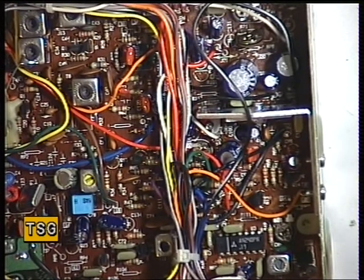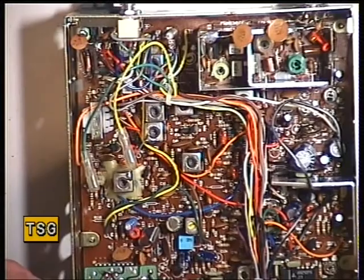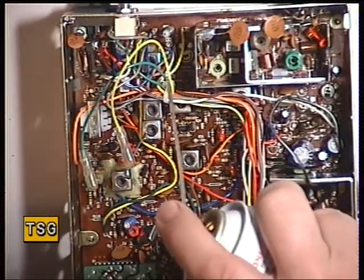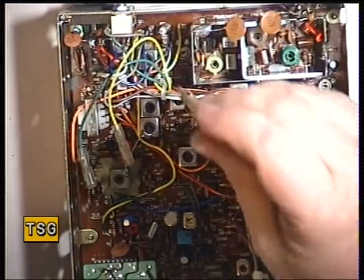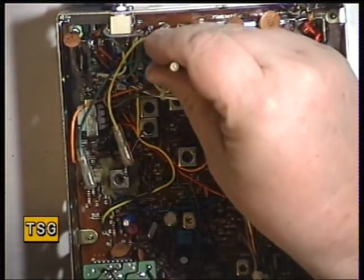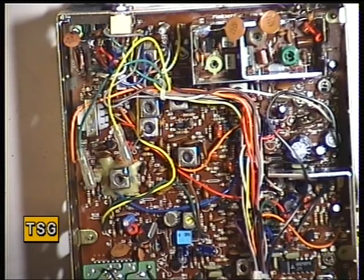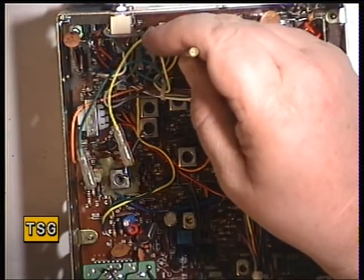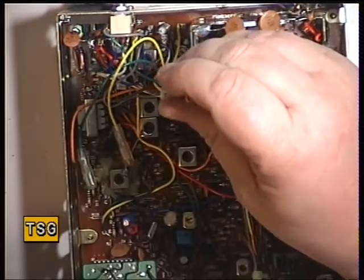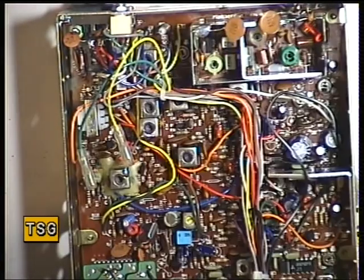High power, low power — that's in the high power mode. In low power, it should be doing 0.4 of a watt. It's actually doing nothing whatsoever. It can be quite common in this chassis for the low power preset to be dirty — and it's RV5 at the back there. I've just used the service sole switch cleaner, readily available. I'll just waggle that around and clean it up. If these have been used in a smoking environment, it just plays havoc with the presets — and you never know, especially now they're 30 years old. Okay, now we're getting a reading, and that is 0.4 of a watt.